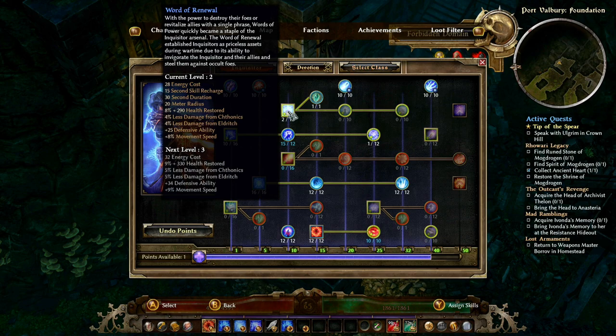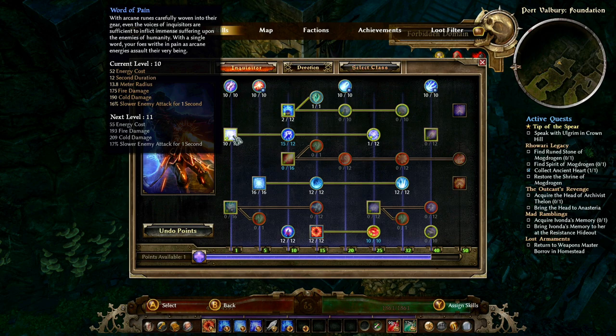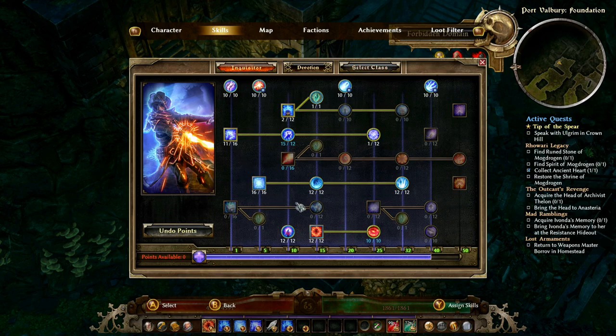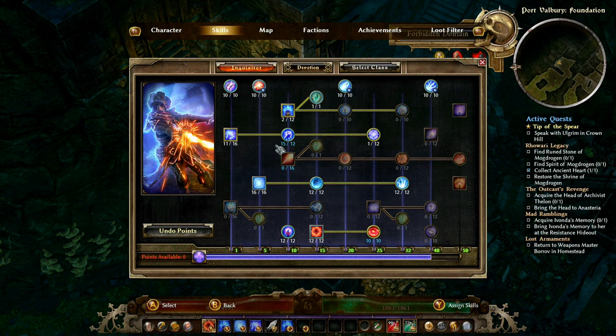4% less damage from Eldritch. Plus 25 defensive goes up to plus 34 defensive ability. So, plus 9% movement speed. Might be worth sticking that in instead of the Word of Pain. I am using the Word of Pain quite a bit, to be fair. I don't see that small jump helping me in here. Yeah, I suppose. Yeah, let's do it. It is done.